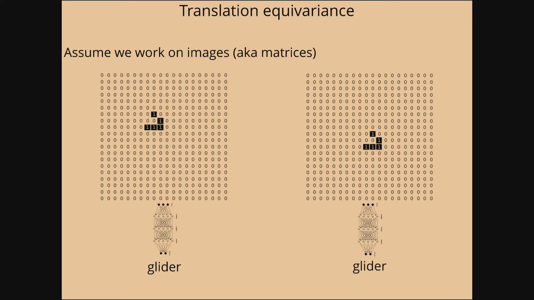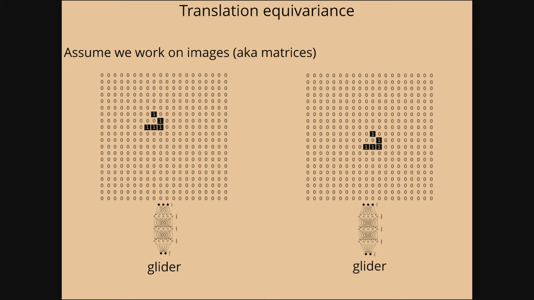Because intuitively for us it's clear, but for the network, the weight is actually on the input. So it would not understand that both of these images are the same, because the weights are not the same. I mean, because the glider is not in the same place. And so the matrix multiplication would be 0 except for this small place and 0 except for this small place. But that would not be in the same place in the weight matrix. So the Ax will not give the same result for both. And this is a problem.